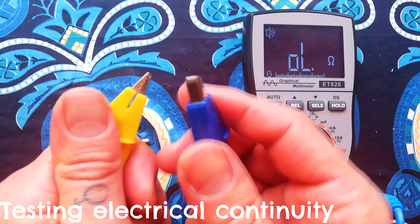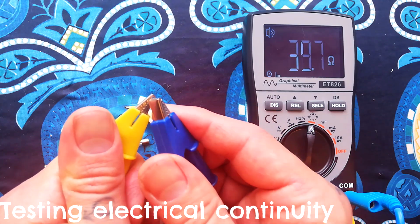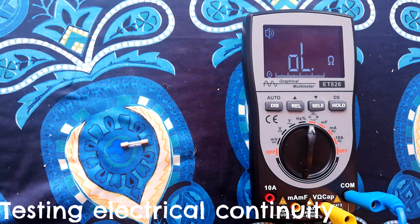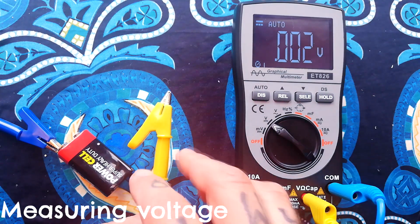What I will note is there's a very slight latency, like it takes a fraction of a second to turn on and to turn off when that's removed. Very slightly annoying, but not very annoying compared to the convenience of having everything in the one unit, I don't think. Let's see how this responds for voltage readings.